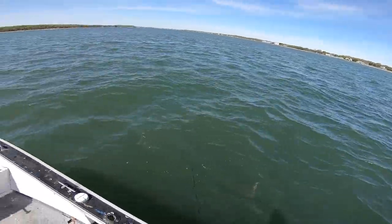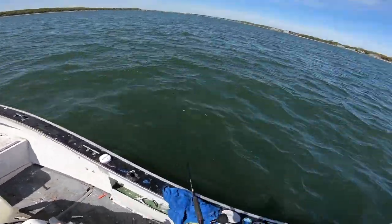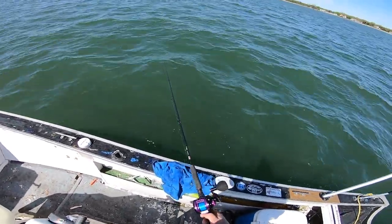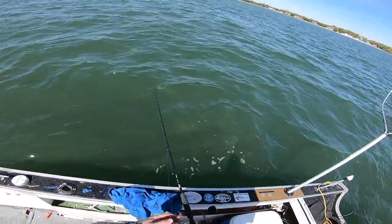All right, a huge new piece of gear for me this season. That trolling motor up on the bow. And you know what? It also talks to the fish finder, so you can have an autopilot track in there. You see a line drawn on your plotter, you know exactly where you're going, you can dial in your speed perfectly. I'm in a situation here where I've got wind against current.